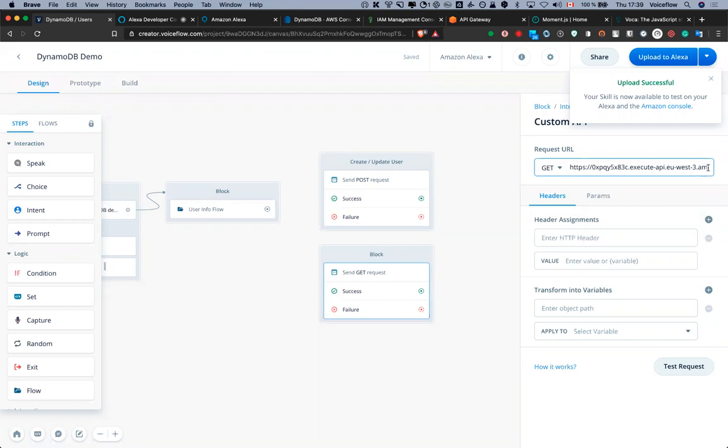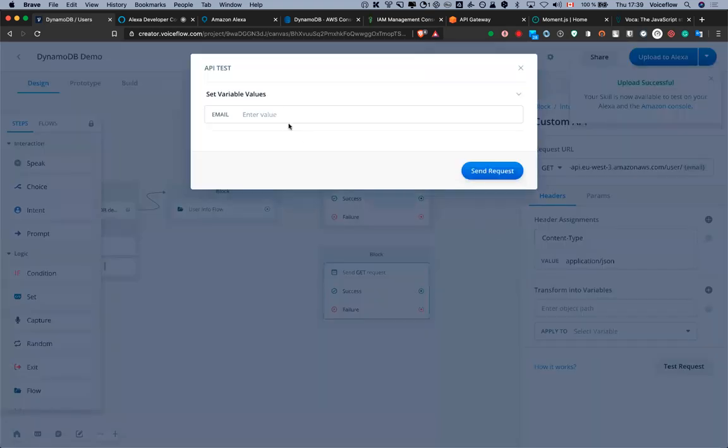So we want to do that and email, either content type, still same application JSON. We are not sending any param, only the email in the URL. And test request.